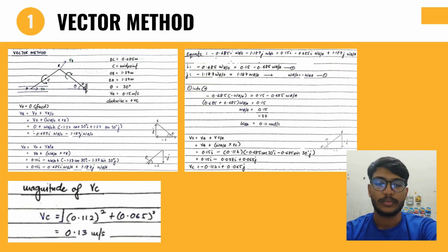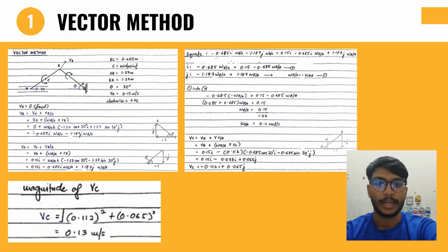Now as you can see, we have two equations for velocity at point B. So we're going to equate both equations, then break them apart into their i components and j components. Once we've done that, we can use the simultaneous equation method to find the value of omega BA. Based on our calculation, we were able to get 0.11 radians per second. With this information, we can now move on to finding the velocity at point C, where we use the same formula, VC equals VA plus VC/A, and then we plug in our values and get the answers in i and j components.